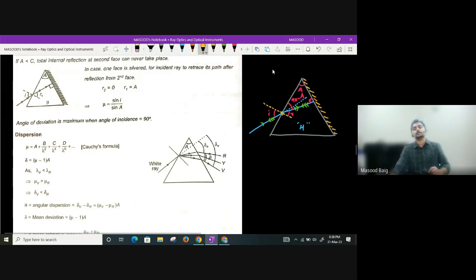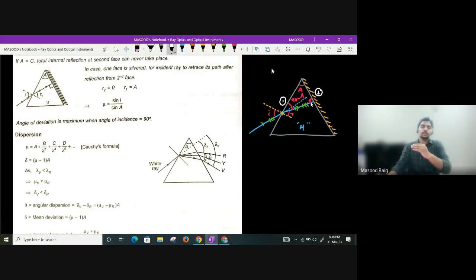They are asking us what should be the refractive index or what should be the angle of prism. Angle of incidence may be given and refractive index may be given. So they are asking what should be the refractive index or what should be the angle of prism such that when one of the faces of the prism is silvered, the incident ray will retrace its path. So this is our actual incident ray. This is our refracted ray for the first interface, guys. This refracted ray will behave as the incident ray for the second interface.